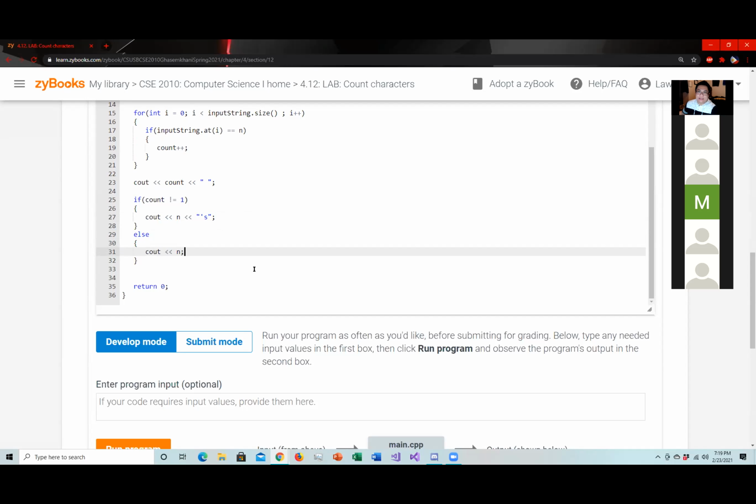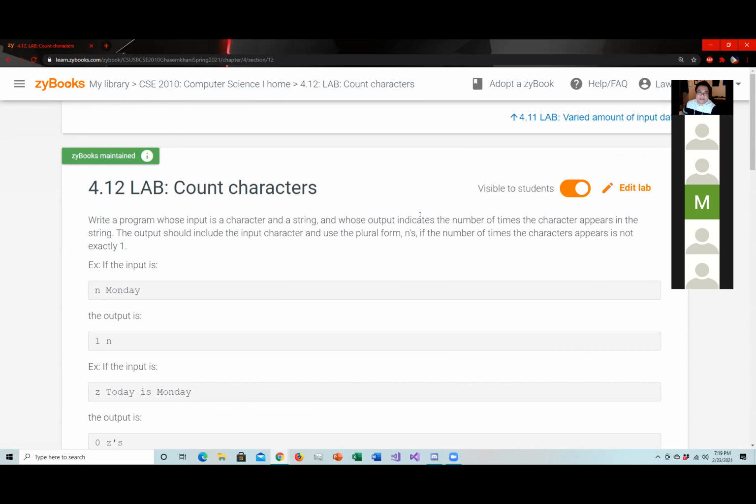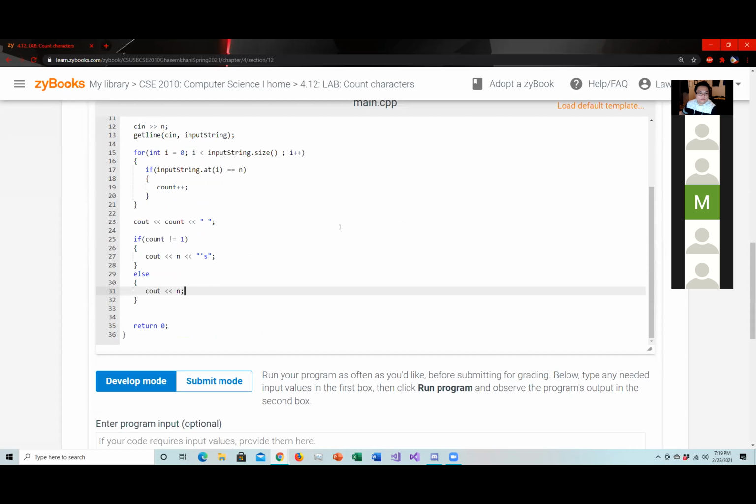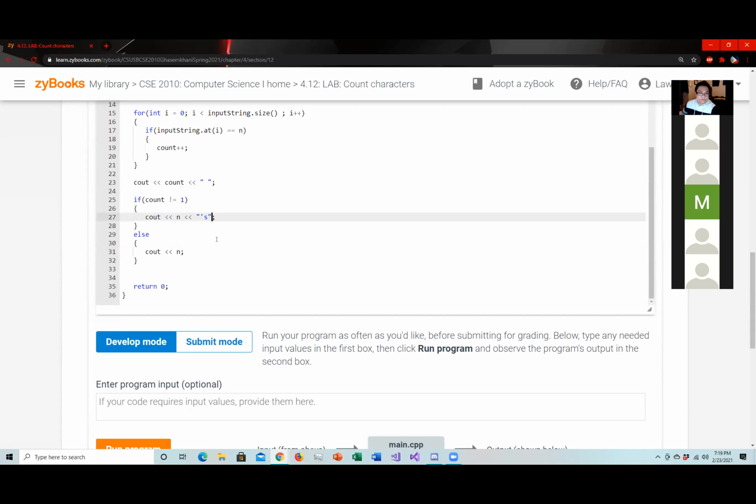Now, I feel like I'm forgetting something. It needs us to end each line with an endl, right? Yeah, I think it does. So I guess I'll just put endl there and endl there. You could have just put the endl after the if branches, right?